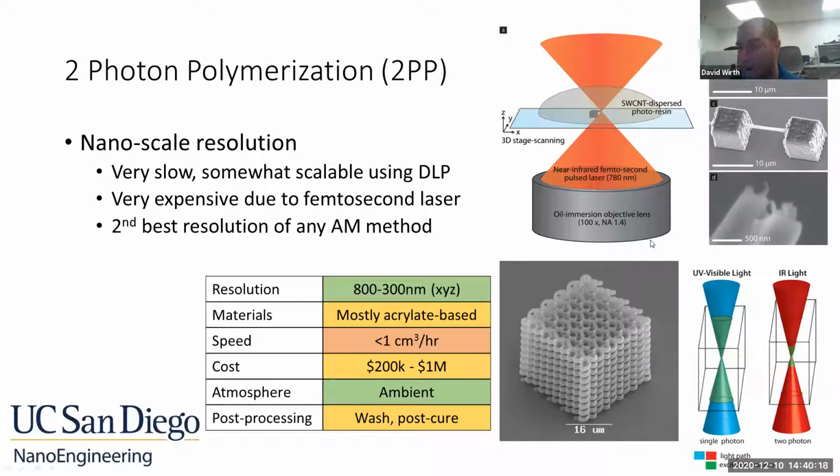But this thing takes forever, right? You have to charge the laser up and fire it, and each build volume is like a couple nanometers in size. So these things take a long time. You're not going to be making a tree with 2 photon polymerization, because you're building it up micron by micron. But you can make fairly complex structures at the microscale with this. So it's an interesting method, and obviously pretty expensive because you need a femtosecond laser. Those things aren't cheap.